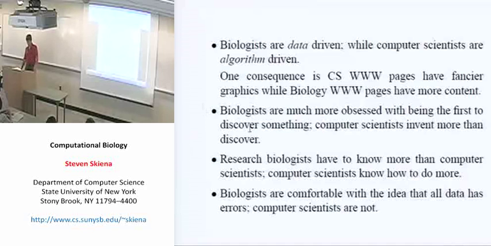Any questions? Another difference is that, like I said, biologists, I find, know more than computer scientists. They read more in the journals, okay? They have a large system they're interested in. They have journal clubs. If you talk to the biologists, they often will get together with other students and one of them will present the contents of this journal this week, so that everybody's familiar with the latest results. Computer scientists in general don't know how to read. They don't have to read very much to keep up with other things. Okay, so it's back to the inventing thing more than the discovering thing. Again, I don't want to overstate that, but I think there's definitely a psychology there.